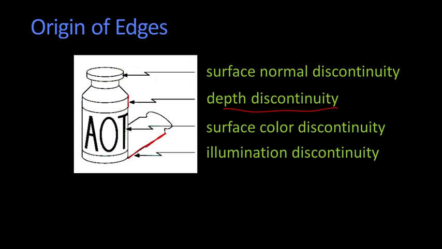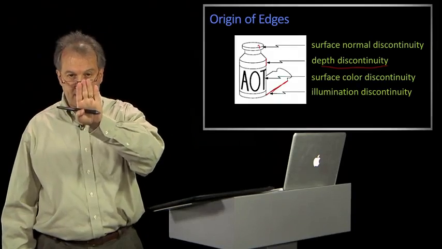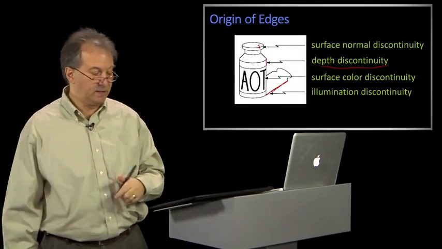Here's a shadow edge. Of course, shadows aren't really that harsh, but go with me for there. There's the idea that there's a discontinuity in the illumination. Up here, from this top to there, there's a discontinuity in the surface normal. That is, the shape is one way, and then the shape changes, and it's pointing in a different direction.